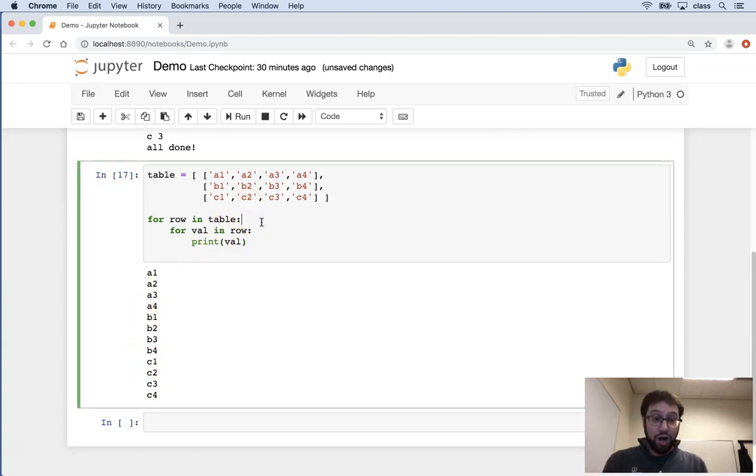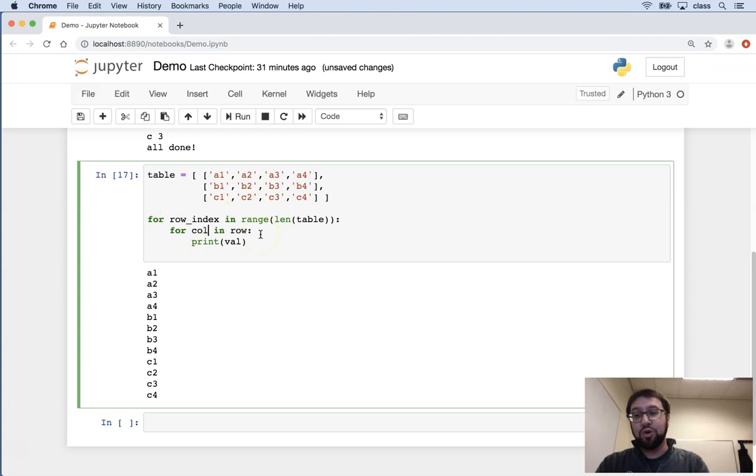This can, of course, get slightly more complex, and if we want to modify these kinds of things, we might do so by looping through the indices instead of looping through the actual values themselves. So, for example, maybe I want to go through the row index in my range from my length of my table. Remember, there's that range len thing that's going to let us loop through all the row numbers, of which there are 3: row number 0, row number 1, row number 2. So you can think of those as looping through the row numbers. So it's going to be what my row number is.